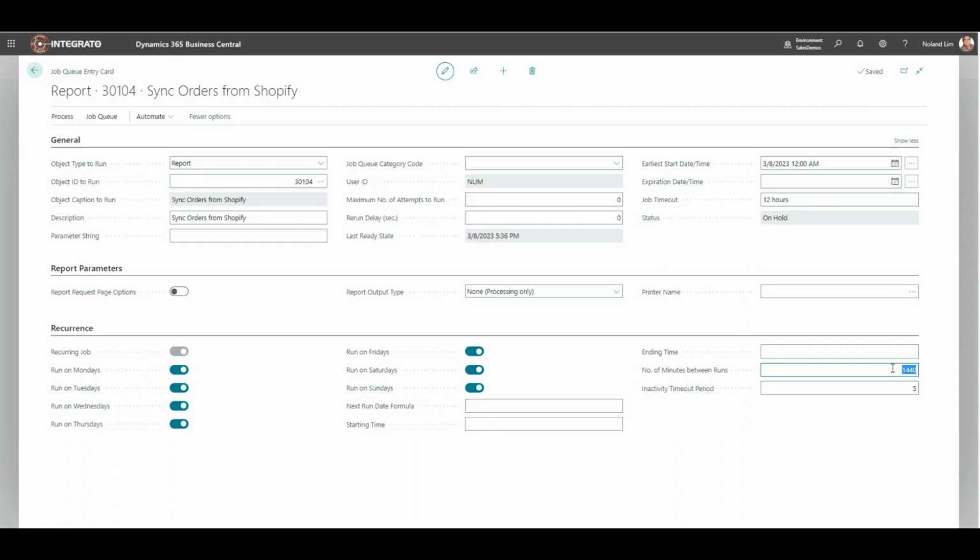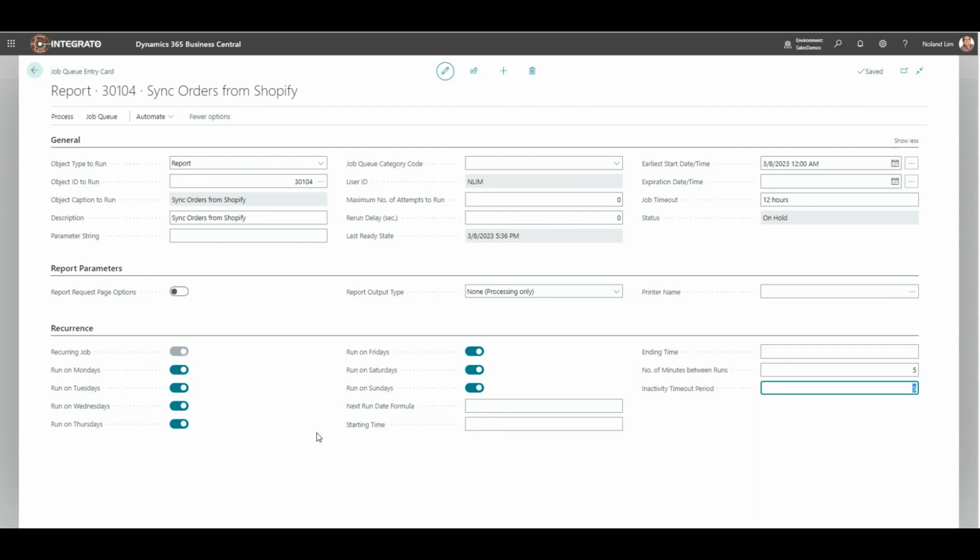So you might put in every 5 minutes for the system to look at any new orders from Shopify. The inactivity timeout is how many minutes pass before recurring jobs that have the status on hold with an inactivity timeout are automatically restarted. This number cannot be less than 5 minutes, so we'll just leave it at 5 minutes.